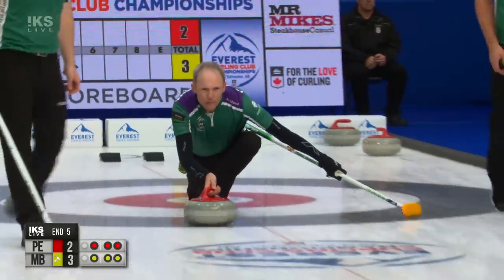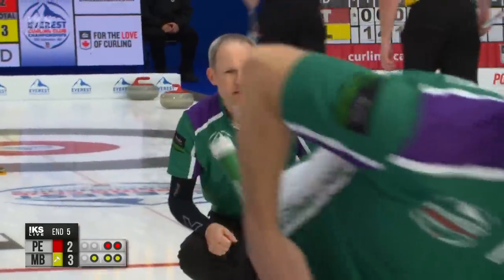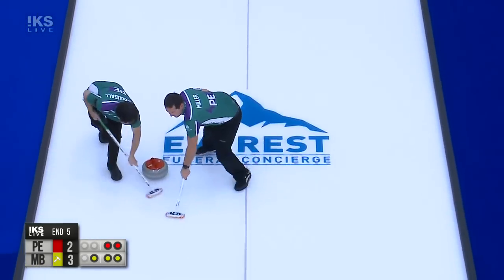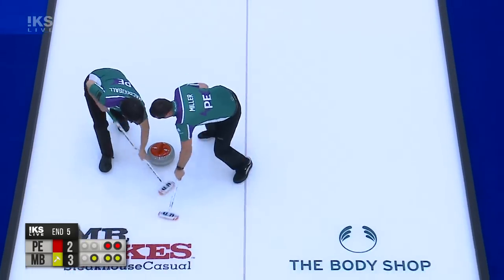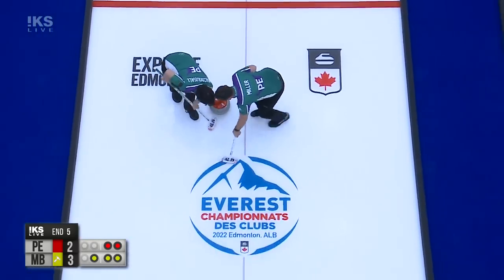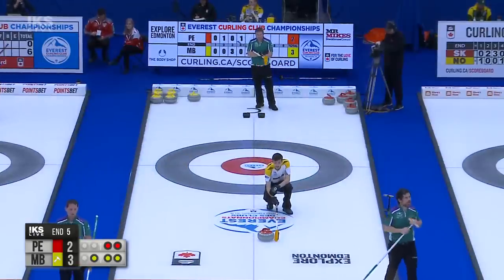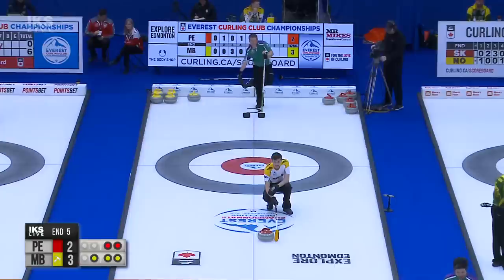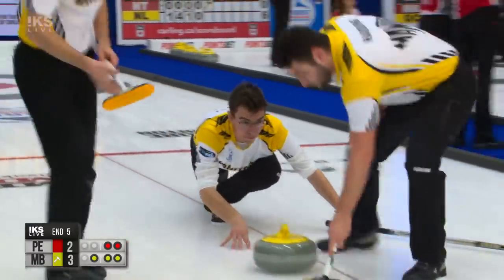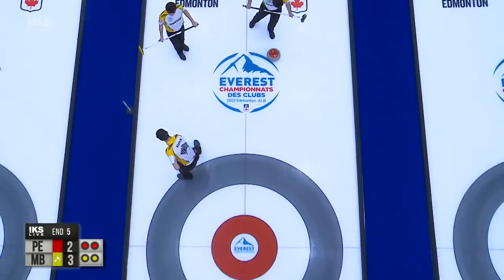One of the most contested rules in curling, the burnt rock rule, probably the most contested rule. There has been certainly some controversy over the years. Where do you sit on the burnt rock rule, Jen? I think if you can see the shot's been made and it's really late, you just let it stand. But as sweepers are trying to get better body position and trying to get closer to the stone, you're seeing a lot more burnt rocks, especially at the elite level. I've been on both sides of it. I've certainly burnt the odd rock in my day and felt very thankful for some people to leave it on, and then some people take it off, and I certainly understand both. It's a difficult one. I feel bad for the non-offending team. They always have to make that choice.